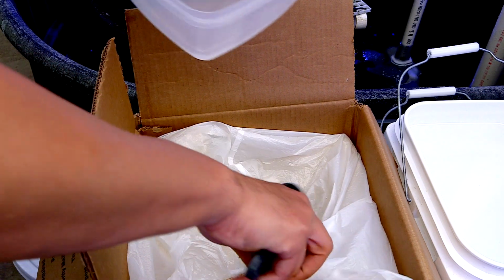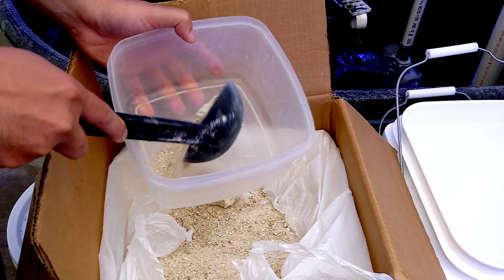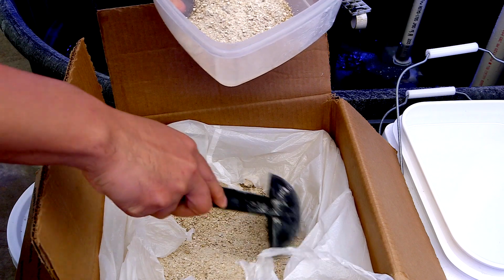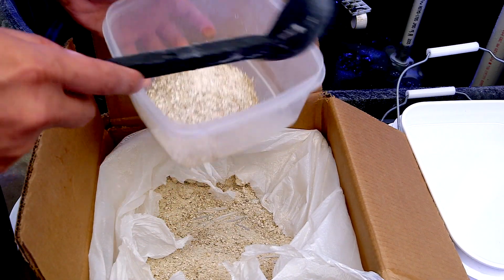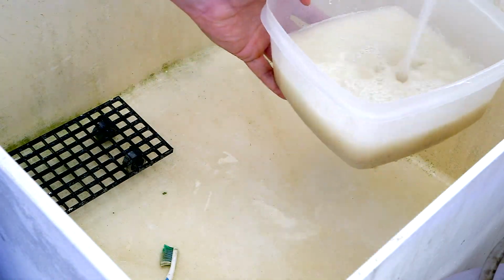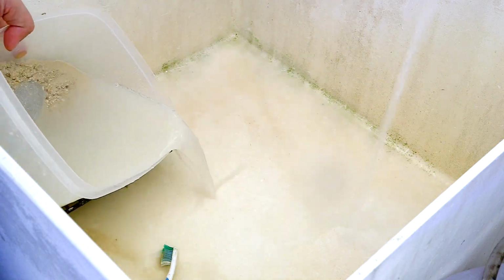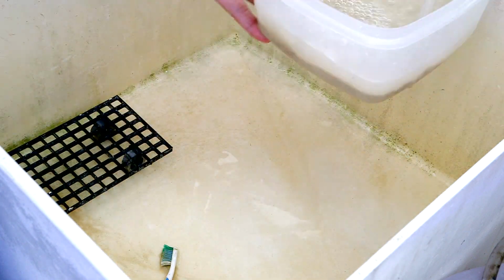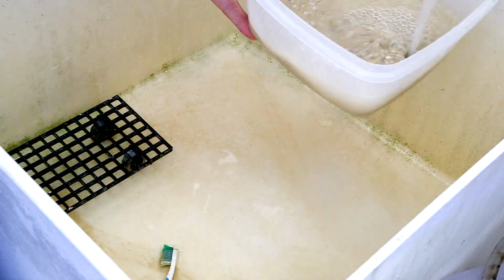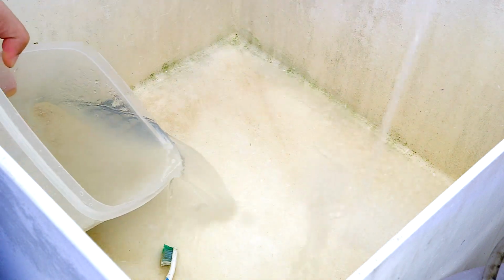Next, let's talk about rinsing the sand. Sand, especially the really fine stuff, is very silty. If you put this in your tank as is with no pre-rinsing, the cloudiness of the water may take weeks, literally weeks, to clear. To avoid this, I recommend rinsing the substrate thoroughly. A common mistake people make when rinsing substrate is to try to rinse a large quantity all at once. Chances are, it's not going to be rinsed well enough and the tank will still stay murky for days.